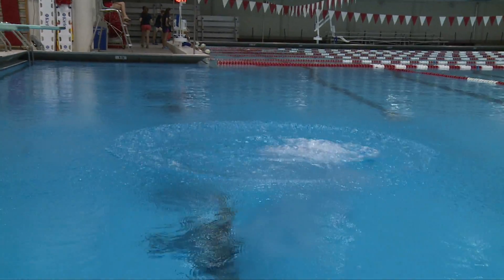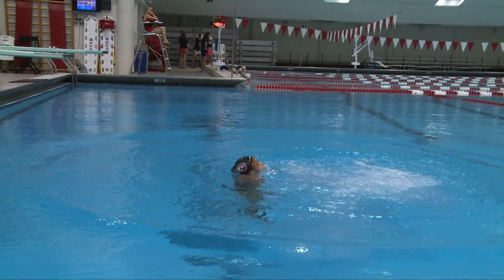I think sometimes people don't realize how much strength is necessary for diving. When you watch the Olympics and big competitions like that, everything those divers do is so graceful and beautiful and it looks effortless, but you have to have a lot of core strength and leg strength to be able to jump that high off the board, control your body, and really get a clean entry. People don't always realize how much strength is necessary.